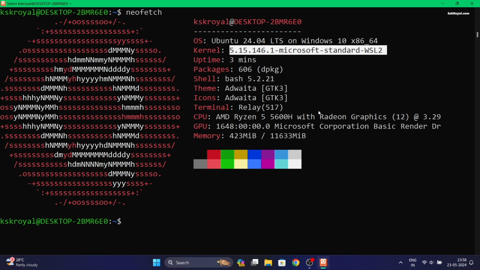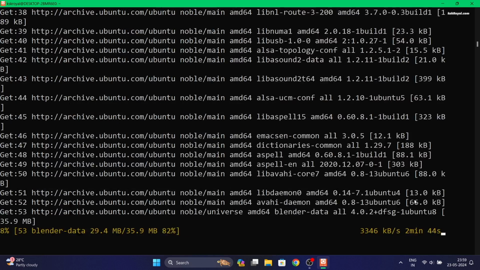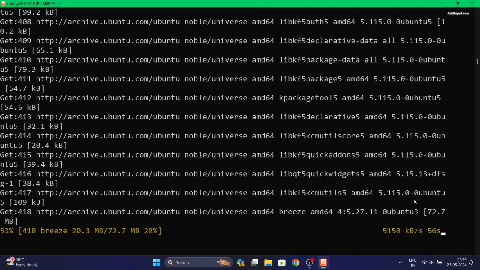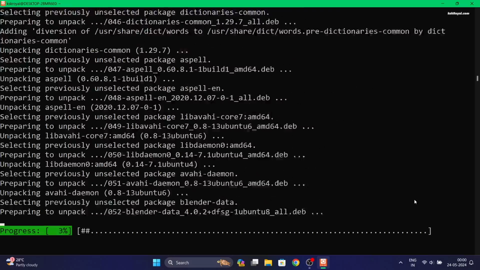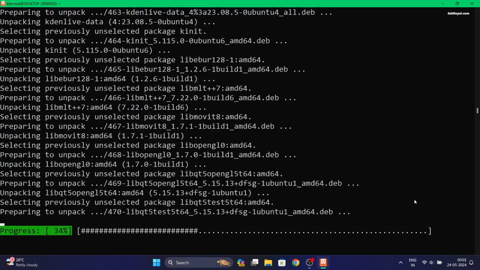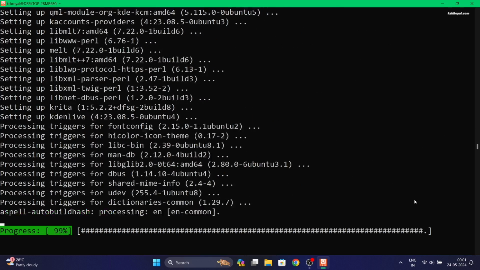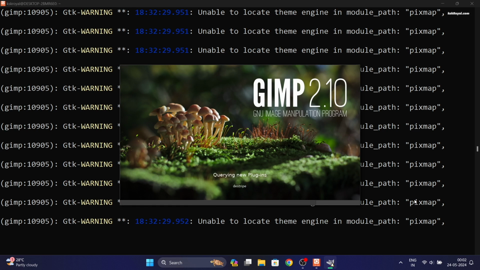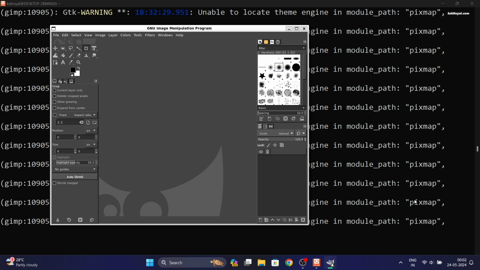Now let's try running Linux GUI applications. I'm going to type the following command to install some graphics-intensive applications like GIMP, Blender, Kdenlive, and Krita. As you can see, if I execute GIMP, it uses the GPU to render the user interface and loads much faster than ever before.